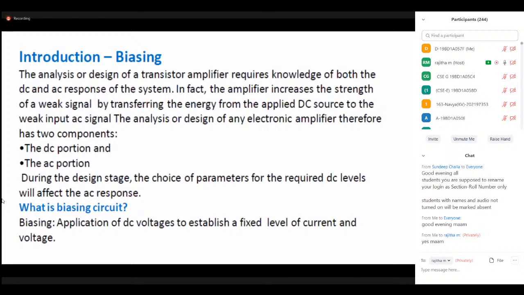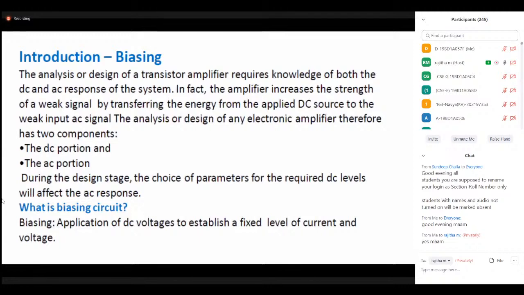So in order to maintain that, we require some parameters, and if I add those parameters, they may be affected by external parameters like thermal, since they might be thermal sensitive materials, or some aging factors. External parameters are also added with that. So if those are added, there is a chance that the fixed amount of current may change, or the fixed amount of voltage may change, due to the DC voltages.